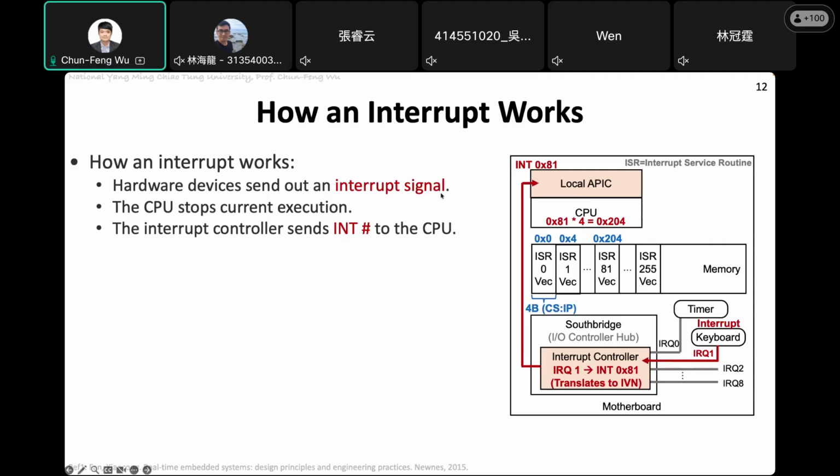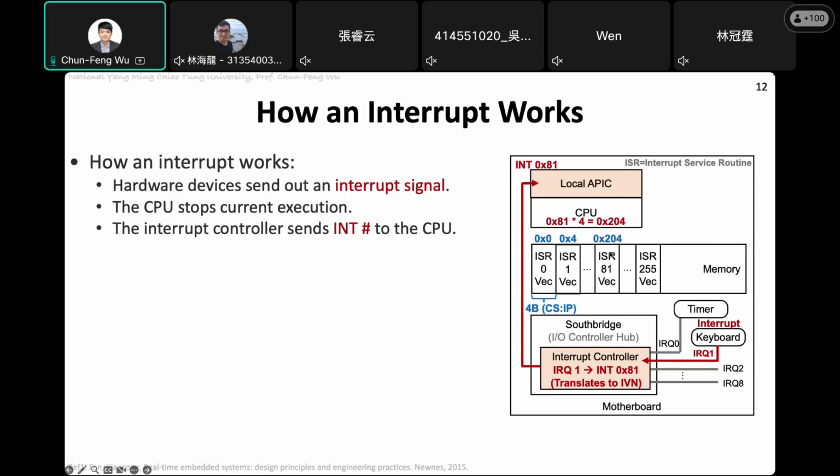All of the interrupts will be mapped to one interrupt service routine. And the vector is going to redirect the CPU to know where the starting point for each interrupt service routine is. After doing the calculation, the CPU will directly get the data from this memory address, let's say 0x204.